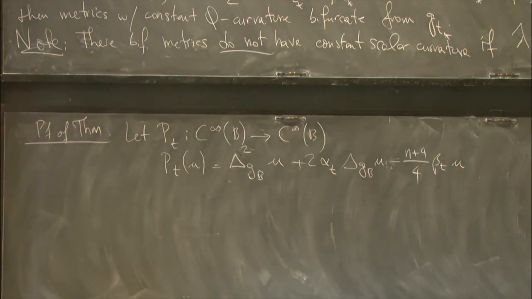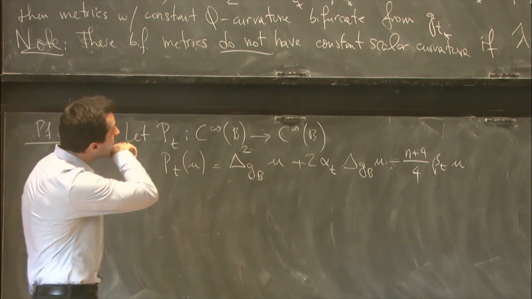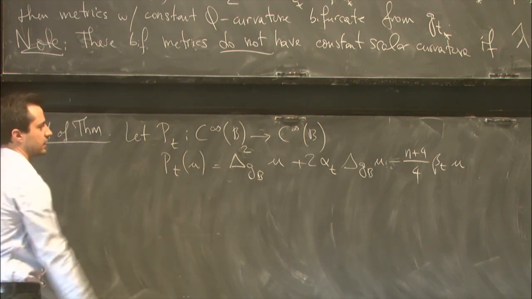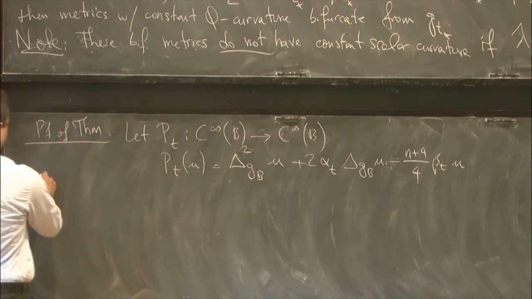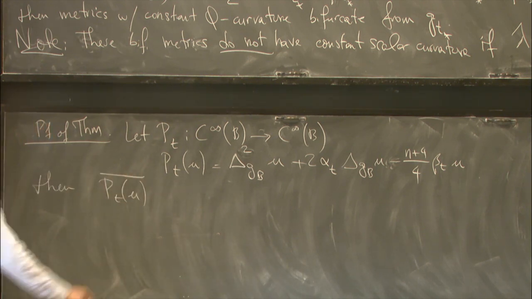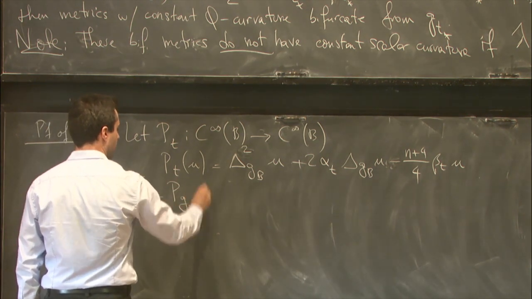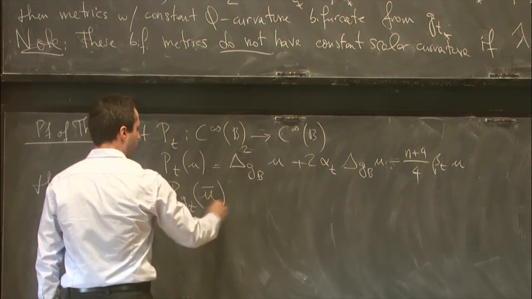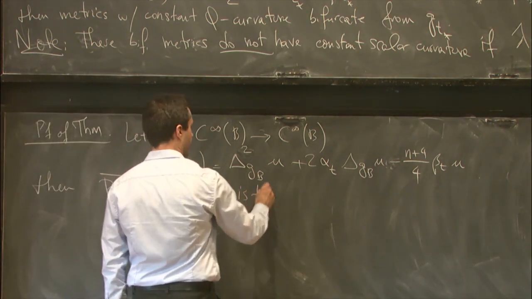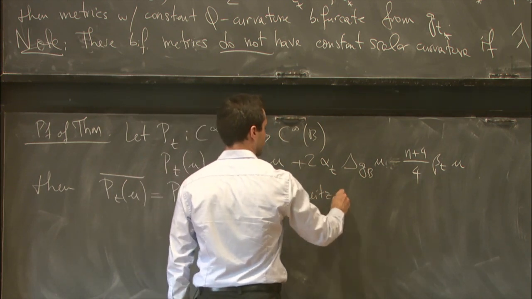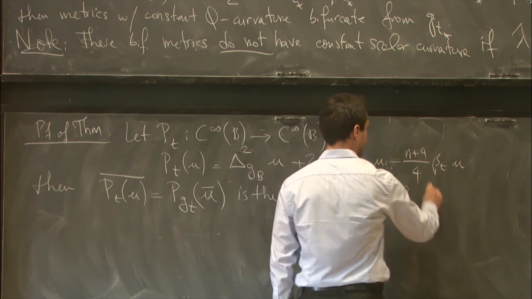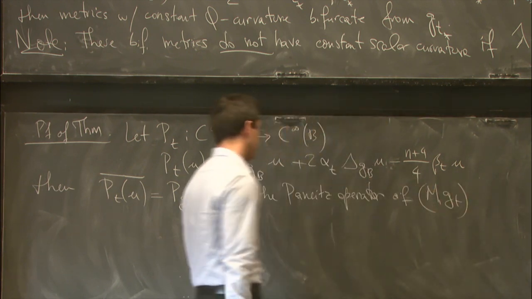So alpha_t and beta_t are these quantities defined above in terms of scalar curvature, horizontal Einstein constant, and Q-curvature. So this operator here is defined in this way such that when you look at the horizontal lift of this guy, that's exactly what you get by computing the honest Paneitz operator of the total space applied to the lift of u. Okay, so this guy is the Paneitz operator of the total space applied to a basic function.